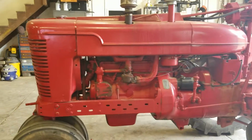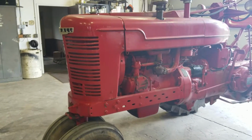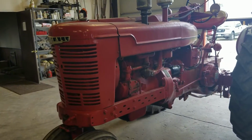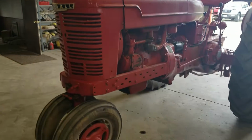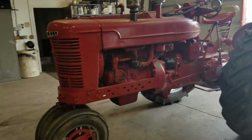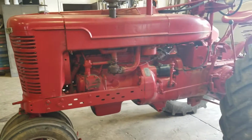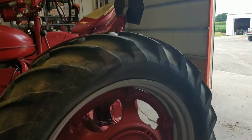But this tractor's been in our family since 1952. My great-grandpa had this tractor ever since. And when he passed away, it became my dad's. So this is his tractor now, along with the H.